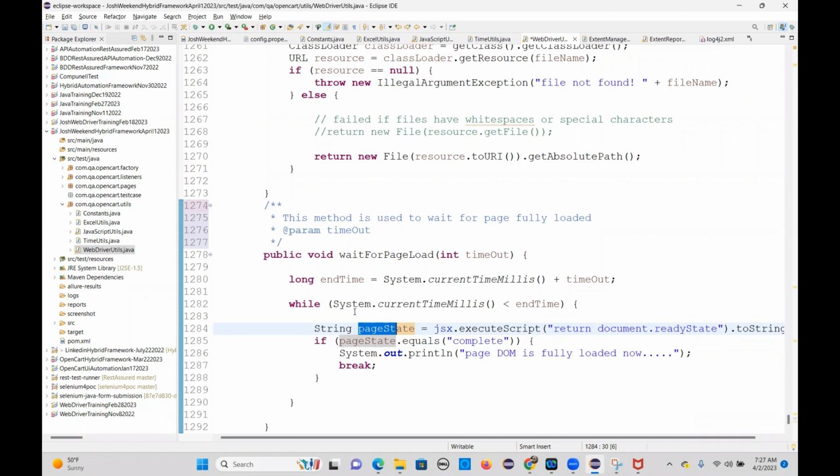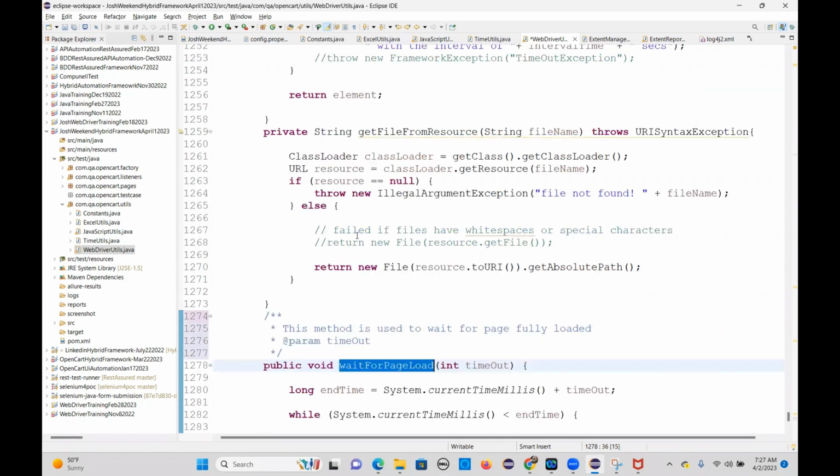Until you get a ready state of complete, the loop keeps going and checking. That means your WebDriver is waiting. It won't move on, and this method has to complete. Only then will your WebDriver go and check the next line of code. Otherwise, WebDriver will keep doing this in sleep mode, and this code will keep executing. So you are telling WebDriver, wait there, don't move. That's the waiting purpose you are using this for.